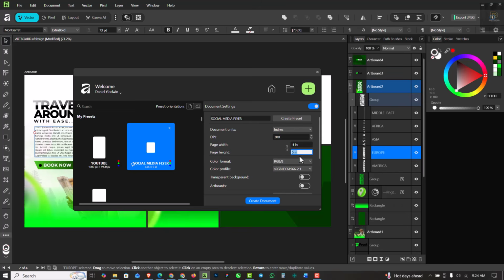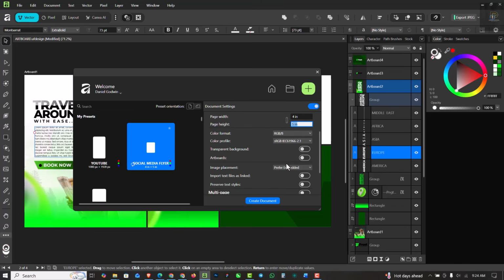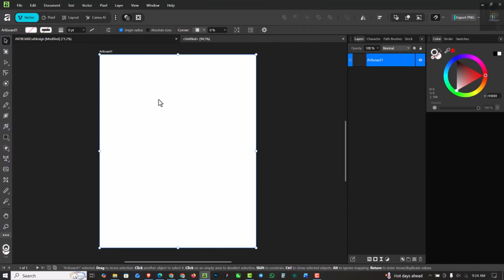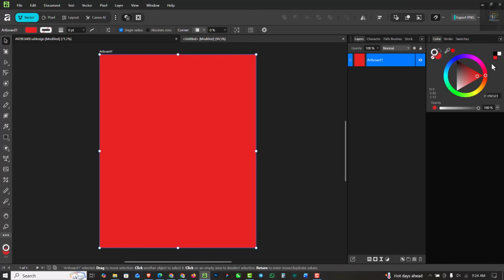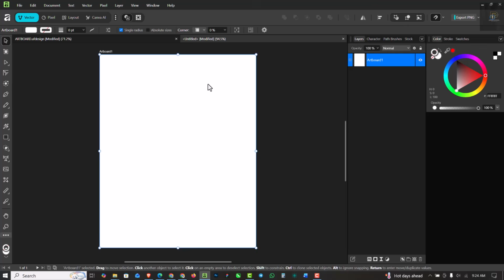Of course, if you scroll down here, you see that Affinity has an option to turn on artboards. So when I turn this on like this and I click on create document, it's going to create this document as an artboard. Now, one of the advantages Affinity has over Illustrator or other applications is that you can actually color your artboard. Now, if you don't understand what an artboard is, it's just like a virtual canvas that you can use to create several pages. Now, this comes in handy when you are creating social media posts. Of course, if you want to experiment from design A to design B, this is what you can use to create all of these designs.